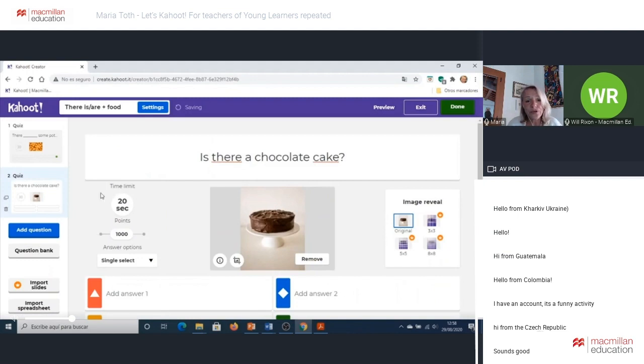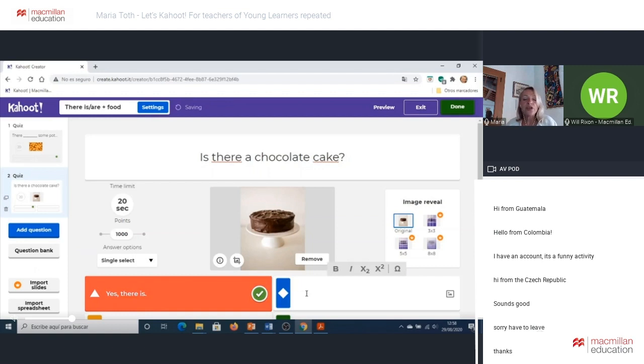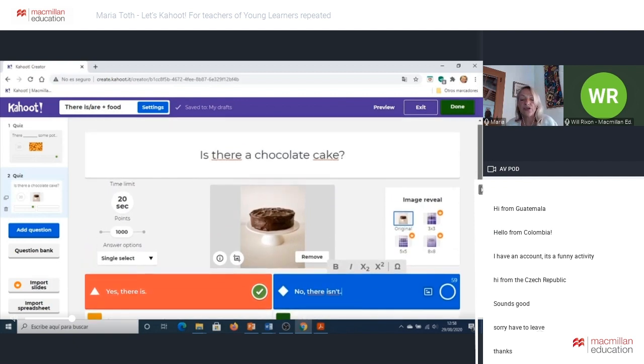I can use these free images from Getty, or I can upload a video as well from YouTube. So I put in my answers. Yes, there is. Don't forget, you've got a maximum character count there for your answers. And you can see how many characters you have left by that number at the top of the circle.